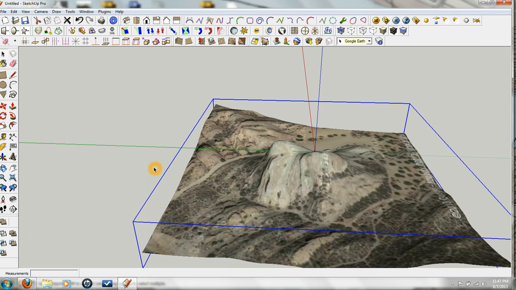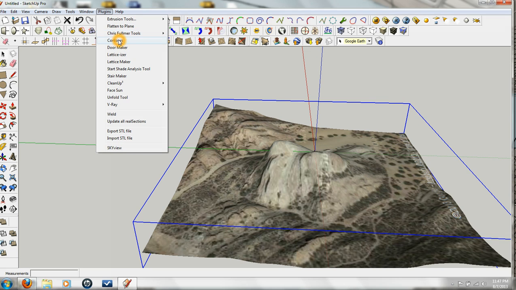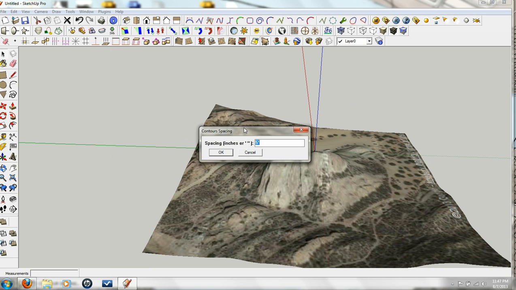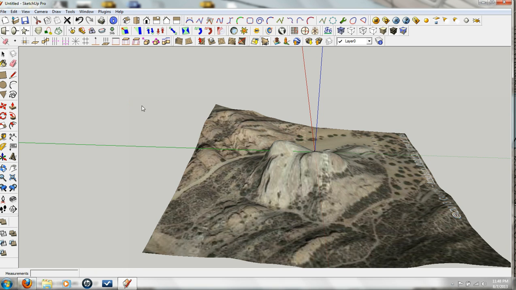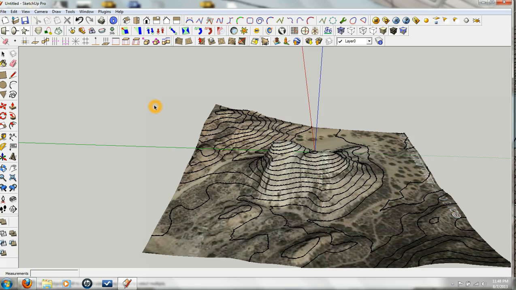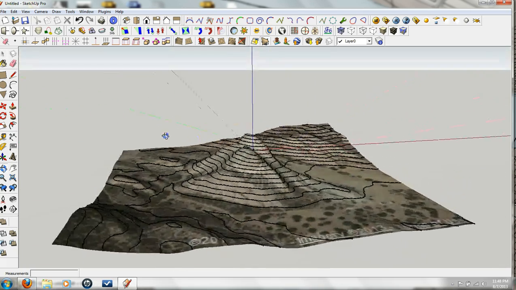Now that we have this thing unlocked, we can click on it and go to the plugins, go to the contours, which you should already have. Click on contours and select an increment. In this case, we'll do 5 feet, and you could do up to 20 inches, 1 inch, whatever you want, but you know what, we'll just do 10 feet. So 10, and then we'll put the feet marker on there. Then we click OK, and our contours should come after we wait a little bit.